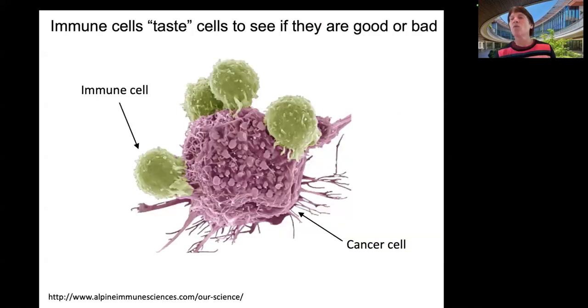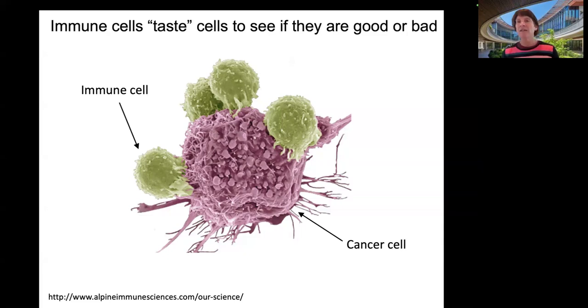And to make a long story short, what we discovered is that it has to do with the important role that our immune system plays in protecting us from cancer. So your immune system involves what we call the white blood cells coursing through your blood vessels. And so if you ever get cut and you see your own blood or give a blood draw, it looks red. That's because of the red blood cells. But there's also white blood cells in there that are harder to see. And those are your immune cells.